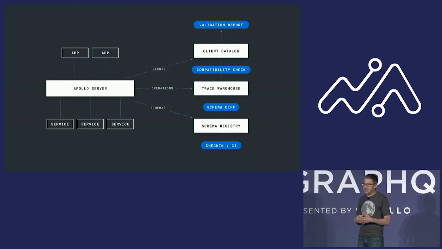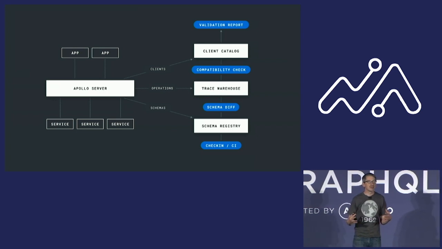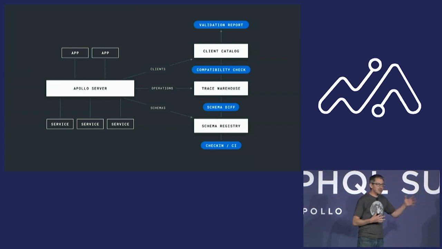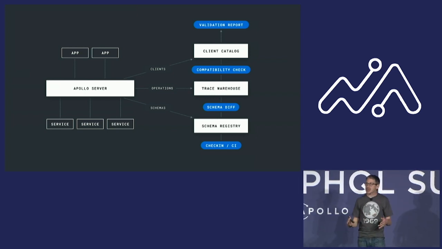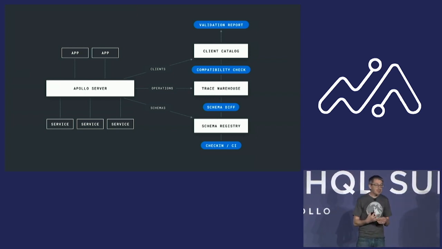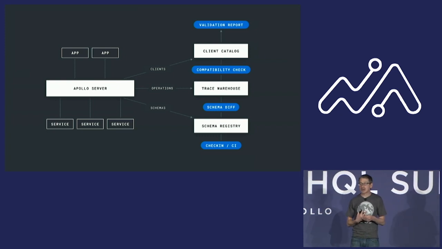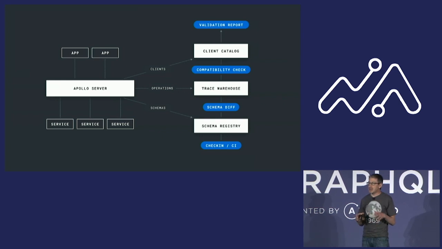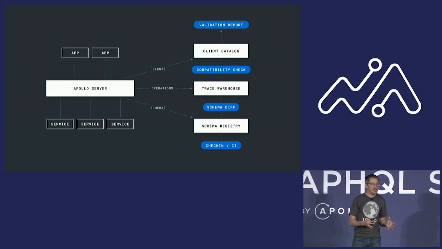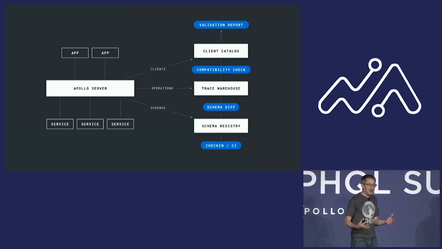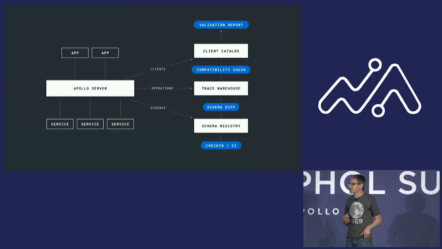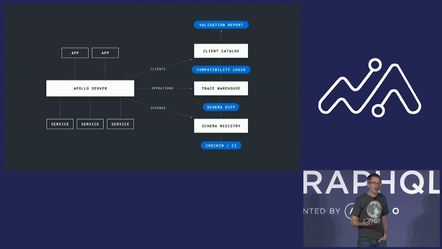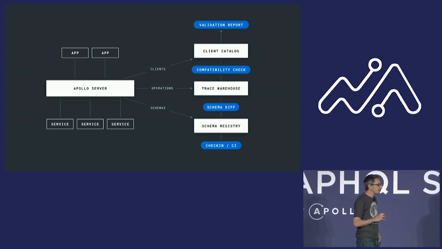And one thing they let us do is schema change validation. The idea is really simple. From CI, we can take a proposed update to the graph. The registry lets us compute a diff against some previous version of the schema. And then we validate each of those changes against the actual known production traffic against the graph. And because GraphQL is statically typed and because clients express their specific data requirements in the form of queries, we can do that algebra statically at build time.